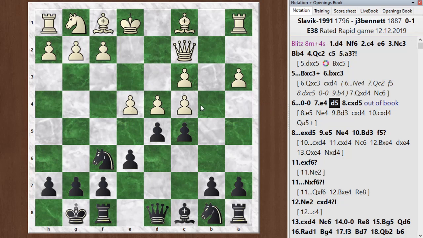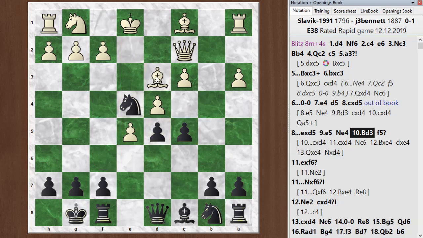But let's see, he played c takes d5 first. I took back, and then he pushed on with e5. I played knight e4. He went bishop d3. And I played f5. And the chess engine does not approve of f5.